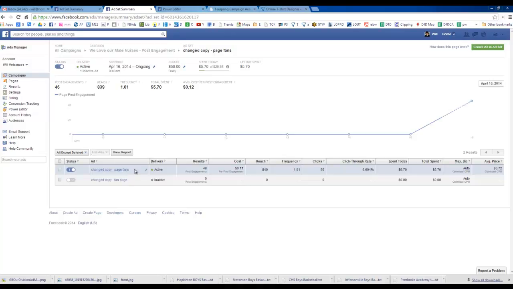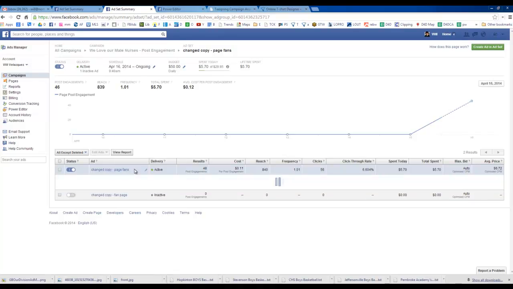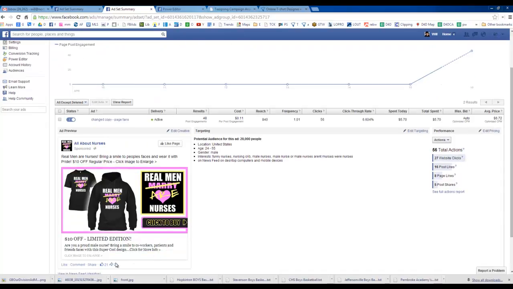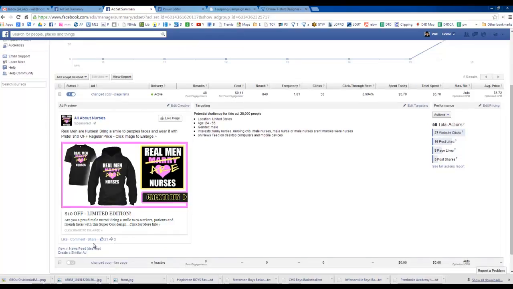Let's just see in the last 30 minutes or so what kind of activity we've gotten here. I think it was at like 5.10, so it's spent another 60 cents. We've got some extra website clicks, a little more post engagement.